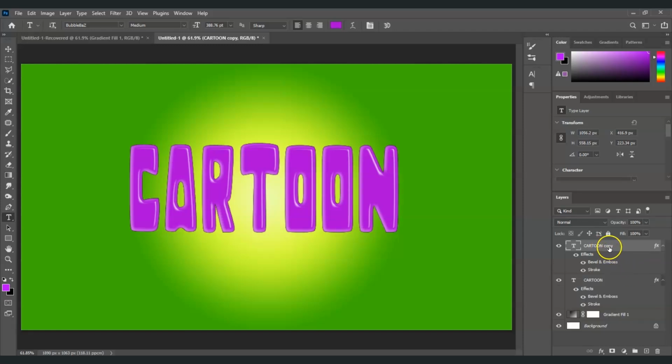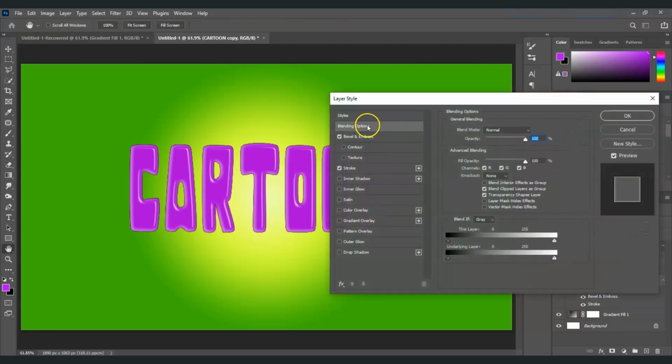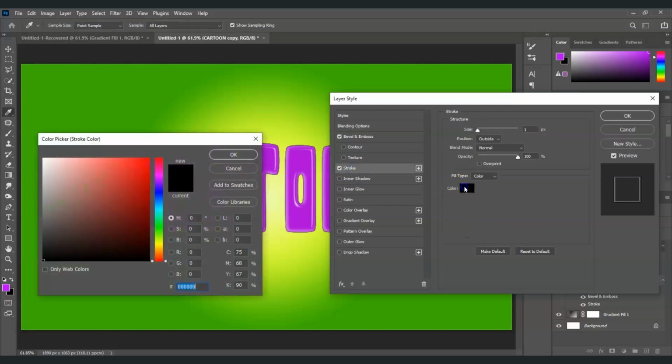There we go. So once I did that, it already created a new copy of that. Now from this copy, I'm going to click and drag this one over here, right? And then right click on it and let's go to blending options. From the blending options of this layer, I'm going to the fill opacity and then bring that to 0%. Okay, so that means that this text will no longer have color on it. All right, and also go to stroke. For the color, I'm going to first set this one to color orange. Okay, so this color, and then hit OK.